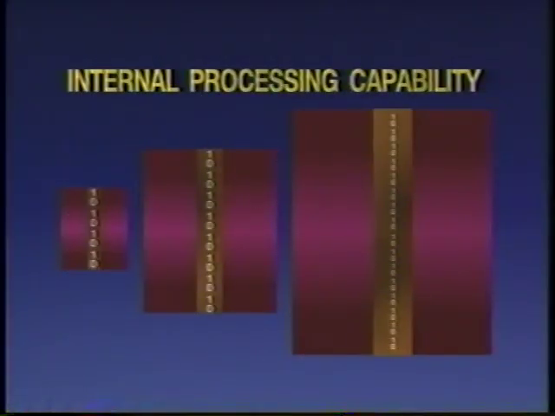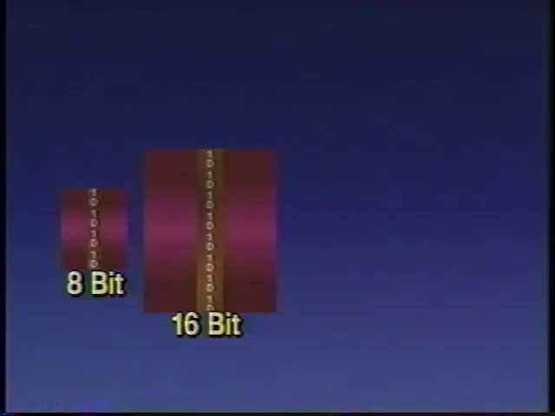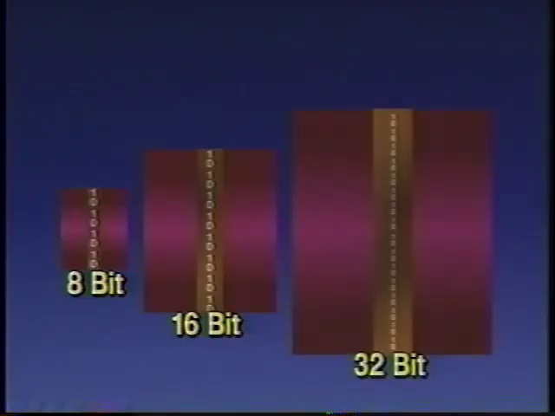Let's talk for a moment about each feature. The amount of data that a microprocessor can deal with at one time is measured in bits. Remember that a bit is equal to a 1 or a 0. A 16-bit microprocessor processes 16 bits of information at one time. A 32-bit microprocessor processes 32 bits of information at a time. Most microprocessors today are the 32-bit types, but there are 64-bit microprocessors, and who knows how far they'll go.